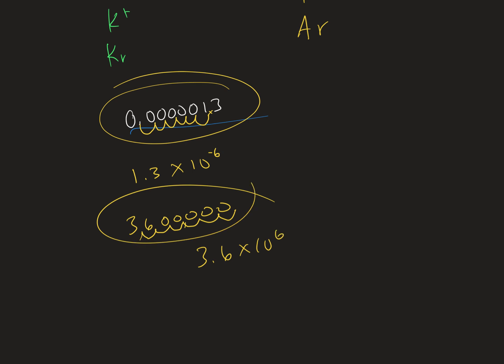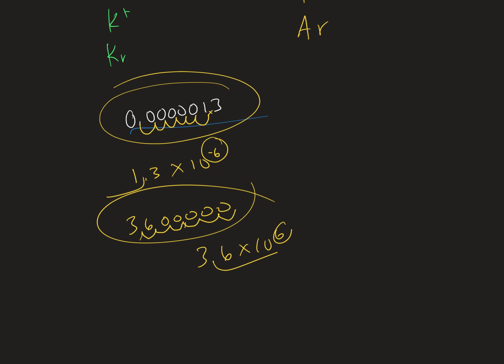Does that make sense? And then to go back, you just do it the backwards way. You start here, and that means it's a small number, so we're going to move this decimal 6 places to make it look smaller. And this one, we're going to move it 6 places to the right, to make it look bigger, because it's positive. For the 3.6, we put the point right there. We always put the decimal after the first non-zero digit from left to right.